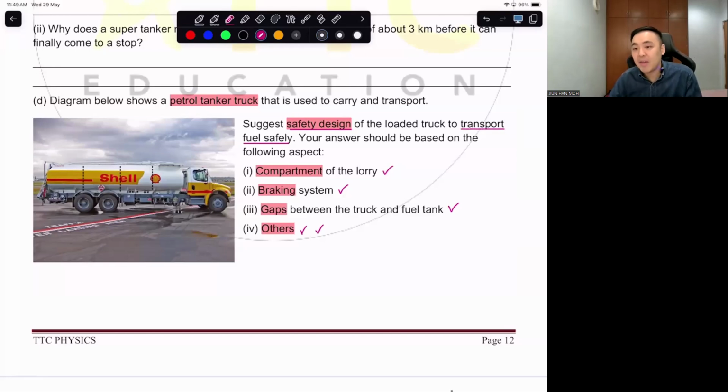They are very heavy. So what do you need? Larger tire can. Some more, if I don't say larger tire, what can I say? More tire. More tire also can. Why more tire? Because this thing is very heavy. So the more tires it has, they will reduce the pressure acting on the ground. They don't destroy the ground.